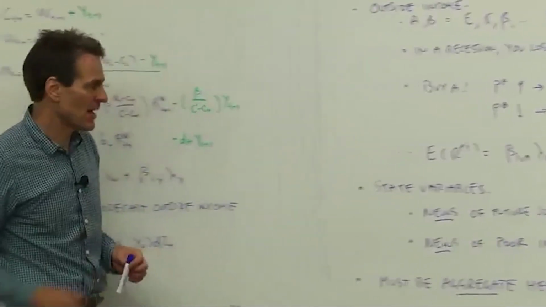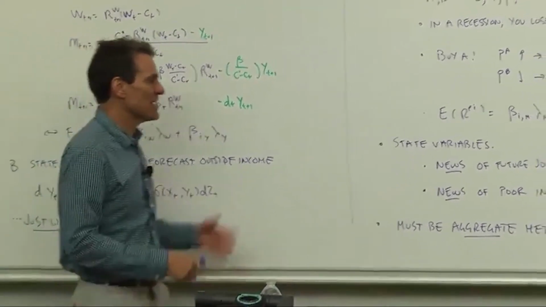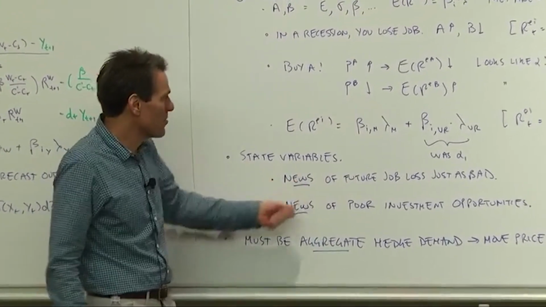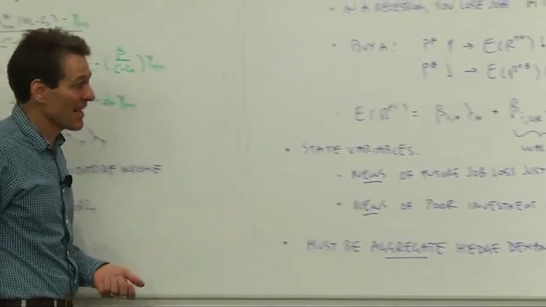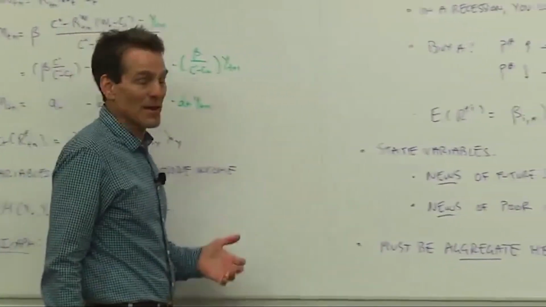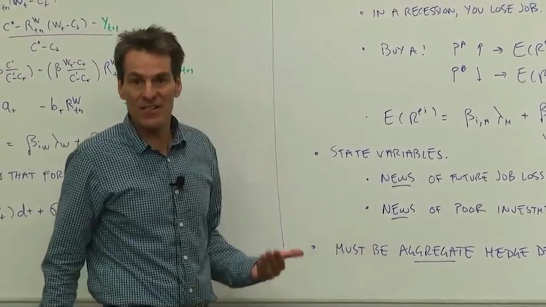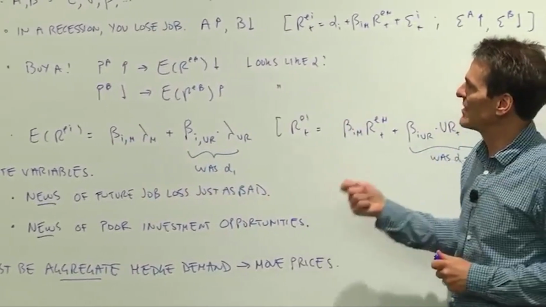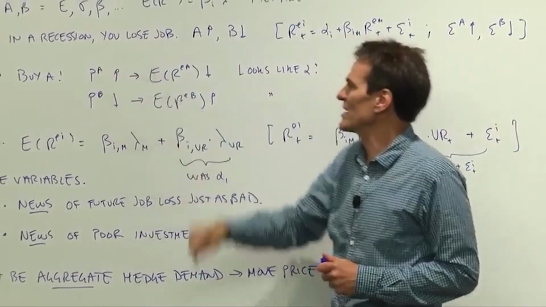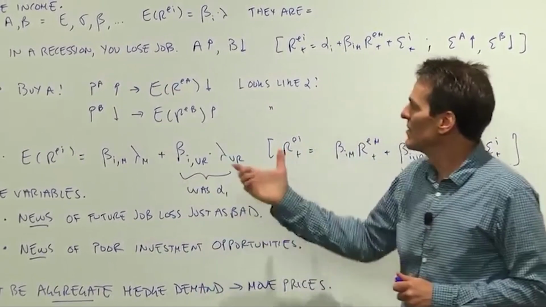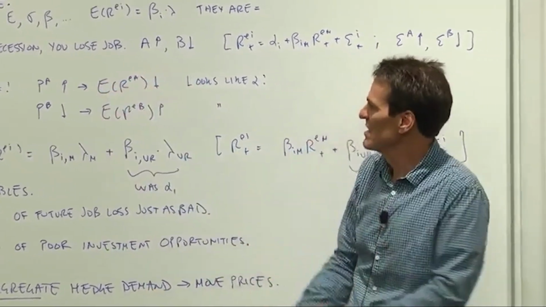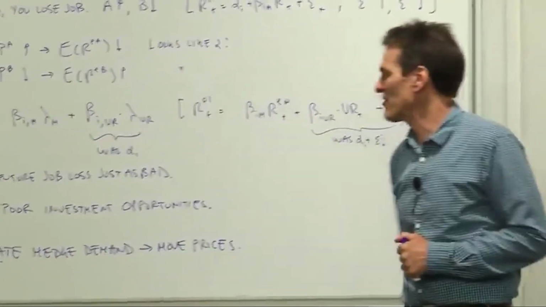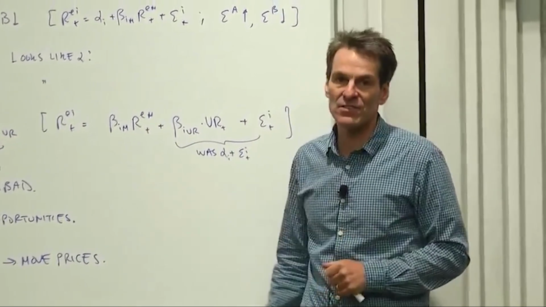Another point from this example, however, is it must be an aggregate hedging demand in order to affect prices. In fact, there's not that many tenured finance professors. So if I can find stock like that and buy stocks like that, and even if my 20 buddies do the same things, we're not going to affect prices that much. So the kinds of events, we're always back to aggregate events, the kinds of events where everybody's trying to buy or lots and lots of people are trying to buy, those are the kinds of hedges, the kinds of state variables that will affect excess returns. And that's why they have to be aggregate hedge demands in order to qualify as factors and to move prices around.